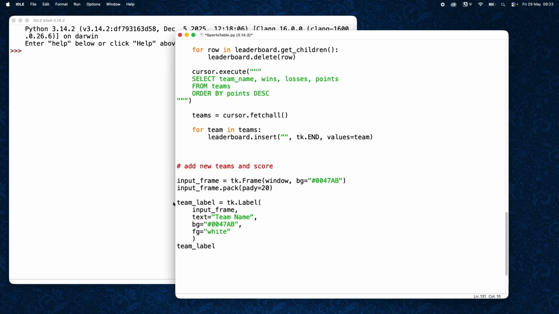Do I want to pack it? I want to put this on a grid because, well, I want you to think about how this is going to look. You're going to want to have the team name here, the wins, the losses, and the points. So you want 1, 2, 3, 4 columns, but not a table like this where you're going to display things, 4 entry box columns, right? So I'm going to put this on a grid. And this, in fact, shows you a different way to do things too. So let's try and do that.